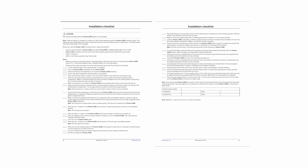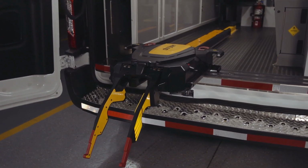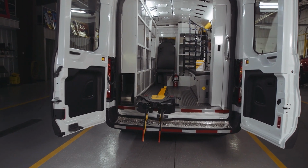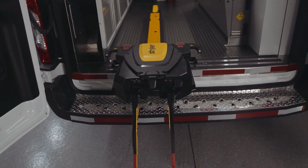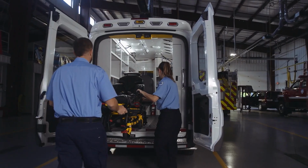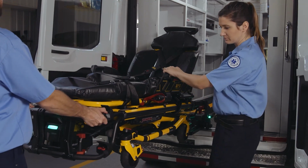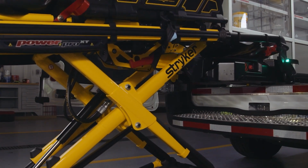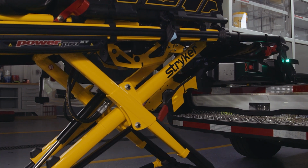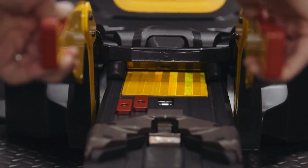PowerLoad functionality. The PowerLoad fastener lifts and lowers the cot into and out of the ambulance, reducing spinal loads and the risk of cumulative trauma injuries. The PowerLoad cot fastener system provides improved operator and patient safety by supporting the cot throughout the loading and unloading process. PowerLoad wirelessly communicates with compatible PowerPro cots for ease of operation and operator convenience. The powered system is safe, durable, and easy to use.